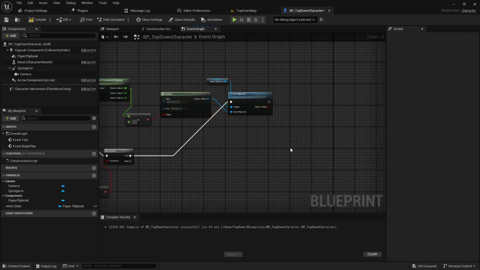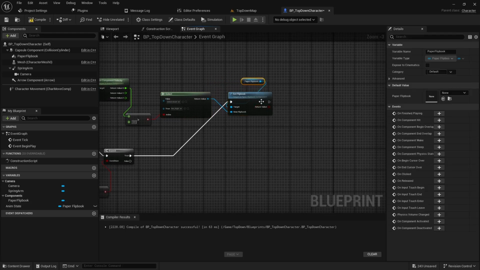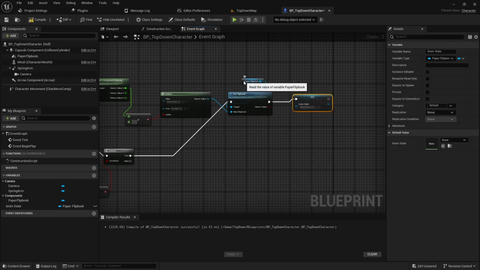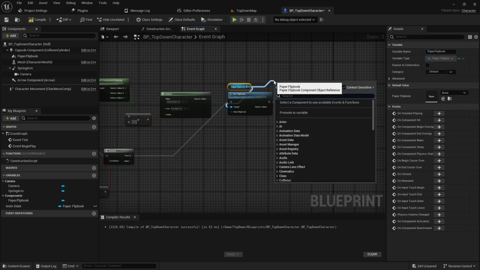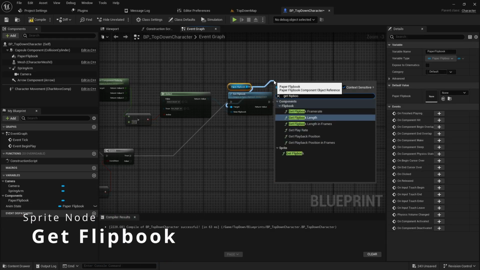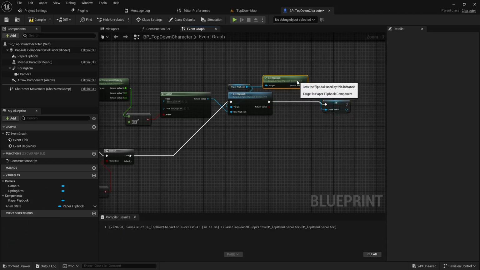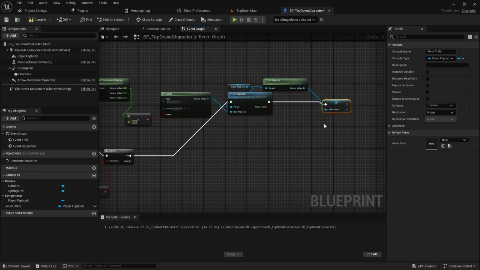Now, one other thing we'll want to do off this is we want to set our animation state. So what we can do is take our animation state. This time we're going to hold the Alt key to drag a setter. And we plug this into here. Whoops, hook this up here. And then, actually, I lied. You cannot use it directly. You have to pull off into a function called getFlipbook. Choose the sprite version, and then return that flipbook into here. That way our animation state will cache the details of what we're currently in, so we can use that for our idle state later.